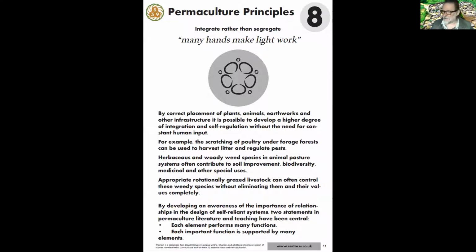So we create integrated systems by bringing elements together that have the ability to perform multiple functions, and we take some time to actually understand what all of the functions of that element might be, by observation, by studying it. Rather than just focusing on the egg, let's think about the behavior of the whole chicken and how we can usefully integrate that into systems that we're designing and building, for example.